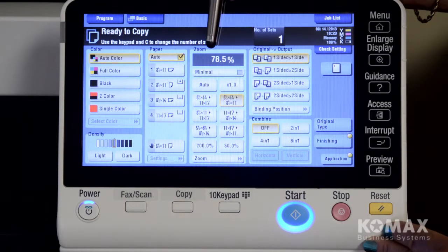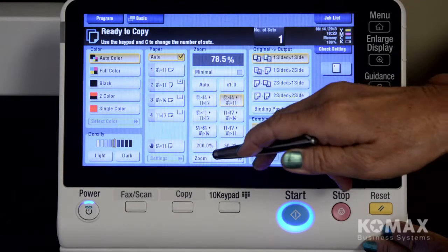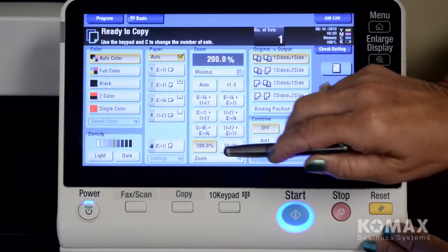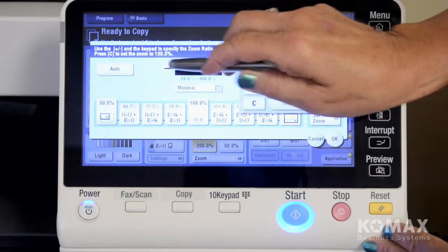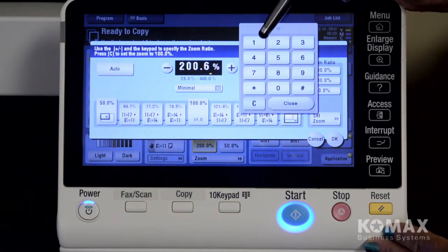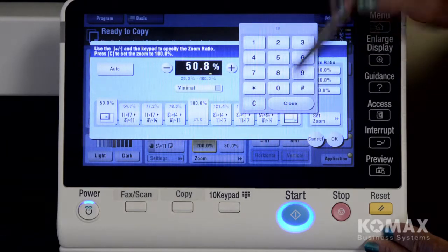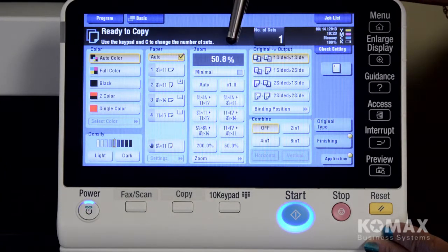Now if you come in here and you find that's too much or too little, you can go down at the bottom and touch zoom and tweak it a little bit right here by using your minus or your plus keys. Okay? You can actually key in your percentage here if you need to. Okay? And then touch your close and OK. And you'll notice it comes back out to your main panel.